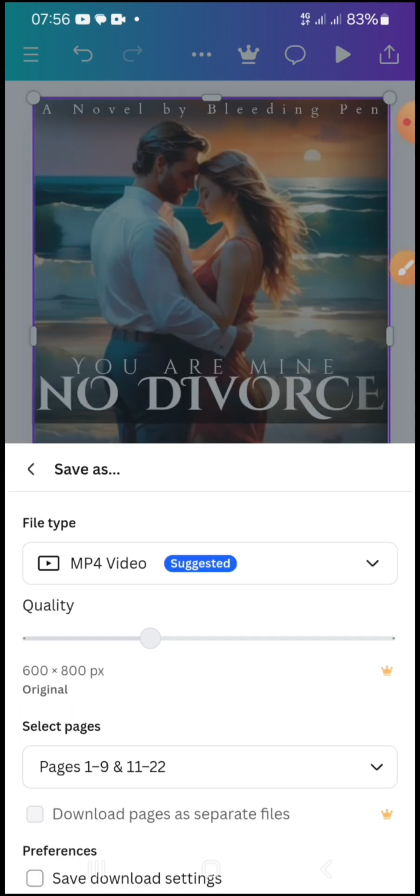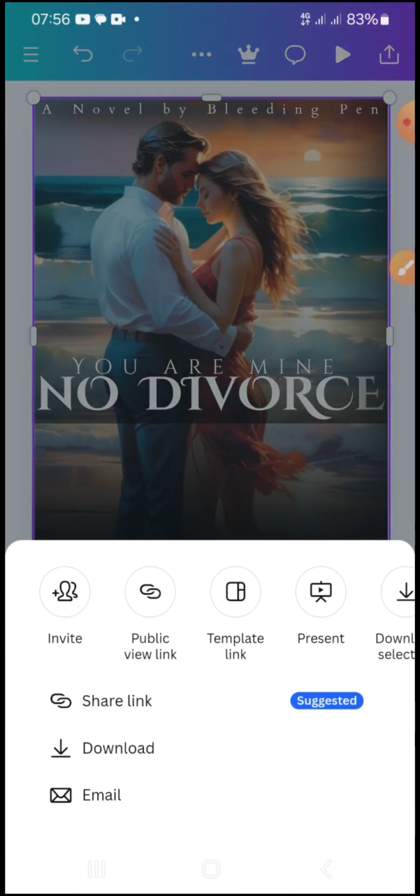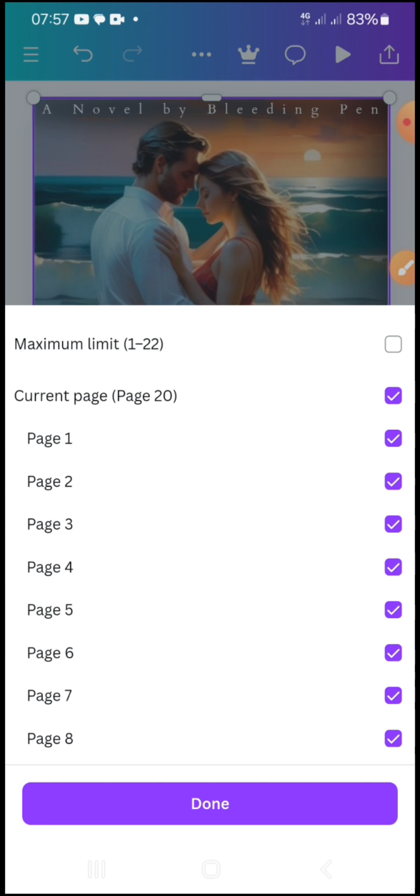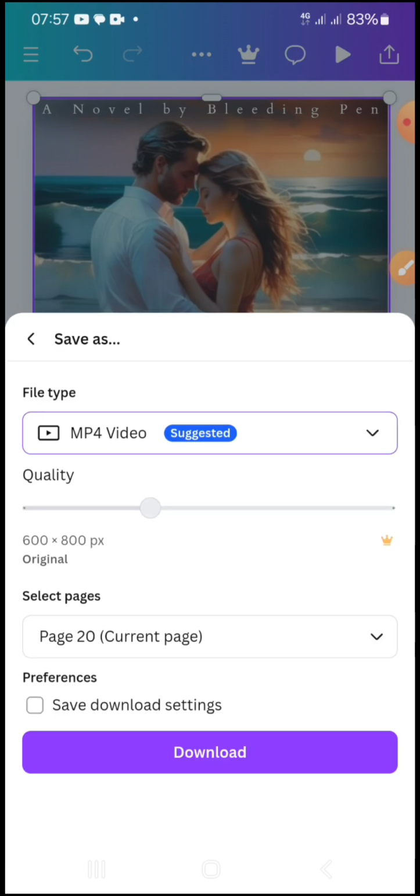If you already have multiple things on this page, it will show you the number of pages you have here. Select pages. So I have about 22 designs on this page, but yours might be different. It might be just one design, so it will allow you to download just one design, but I have other pages here, so I will have to select to fish out these other pages. We are currently on page 22. So what I'm going to do is hit on this and every page will go. Then we're currently on page 20, so I hit on page 20. Done.